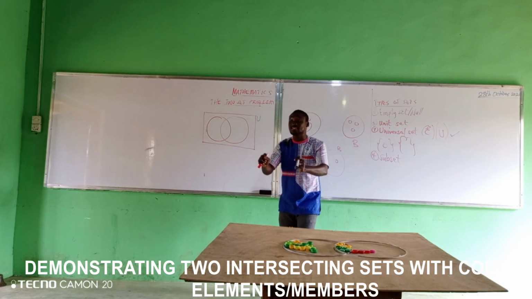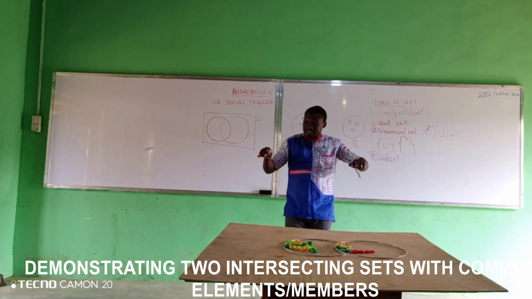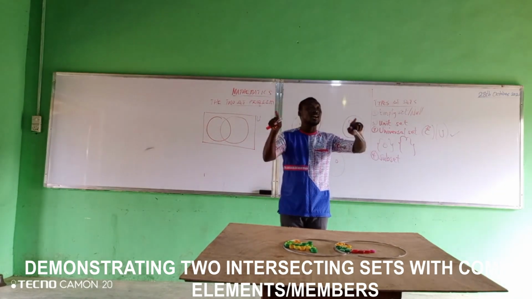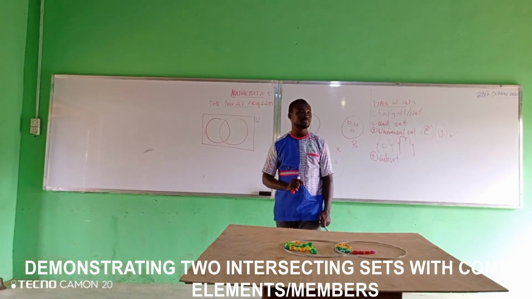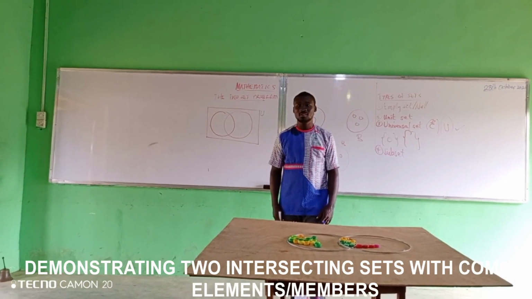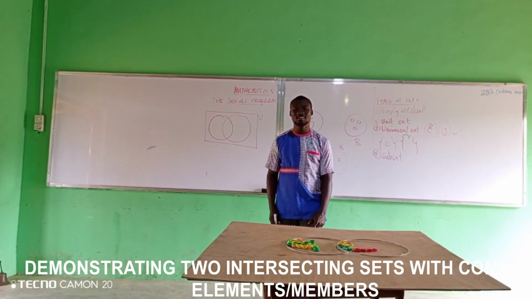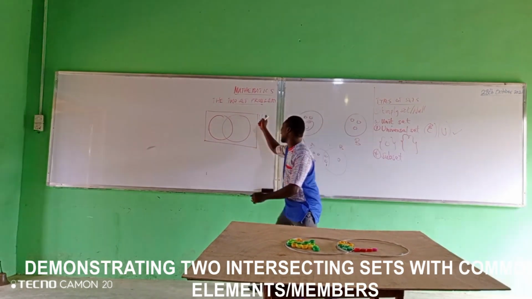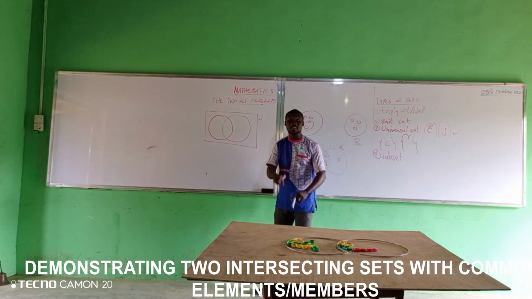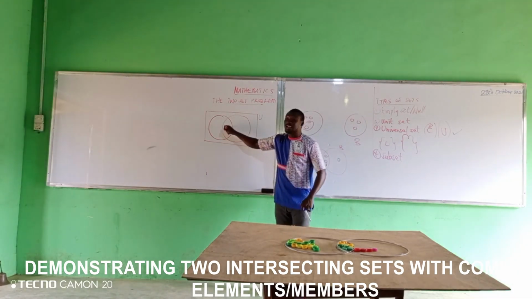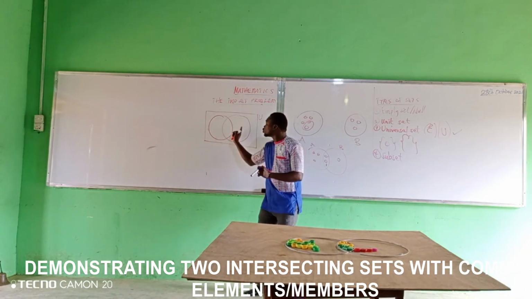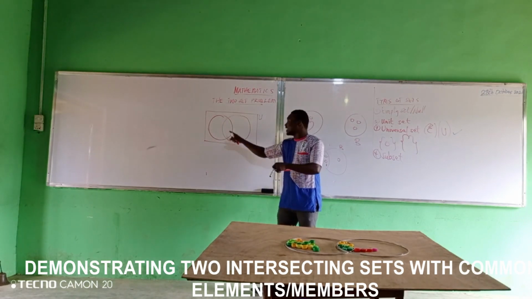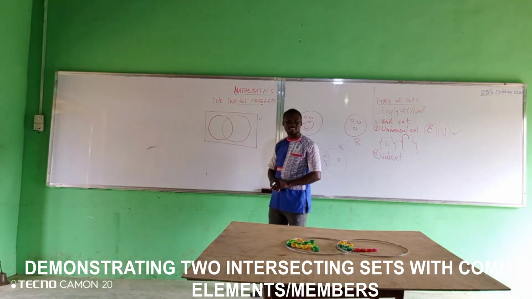If the student is able to represent the information on the Venn diagram, M1, I give you 1. So just listen to me. If you are able to identify the intersection set, I'll give you 1. If you are able to show the 2 different sets, I will give you 1. Then that makes 3 marks, left with 2 marks.